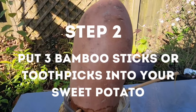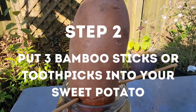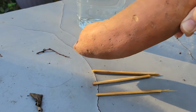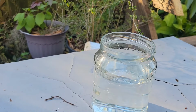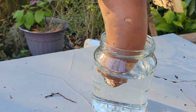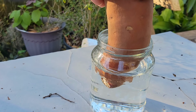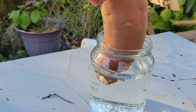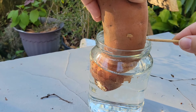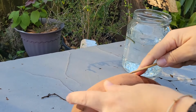Step 2. Put bamboo sticks or toothpicks in your sweet potato. It is this simple. All you need to do is look at the sweet potato and look at your jar of water. You want part of the sweet potato to stick down and part of it to be up. So you want to figure out where you're going to put these sticks in. The sticks are just to hold it up. So I would say just about here. I'm going to make a hole right here.